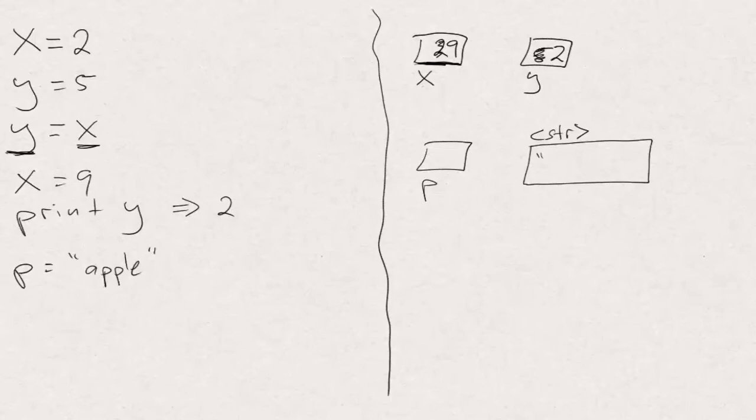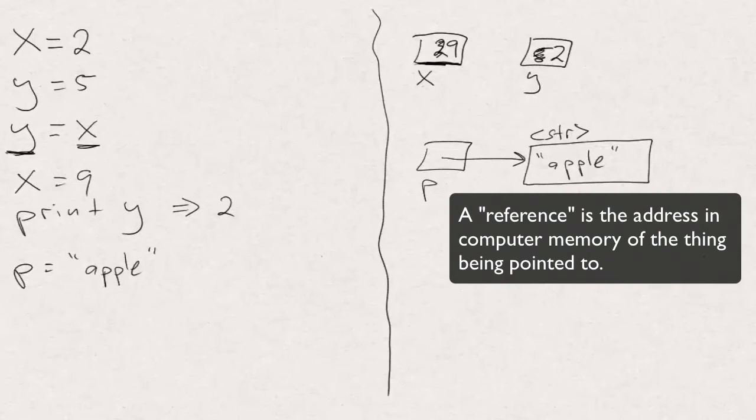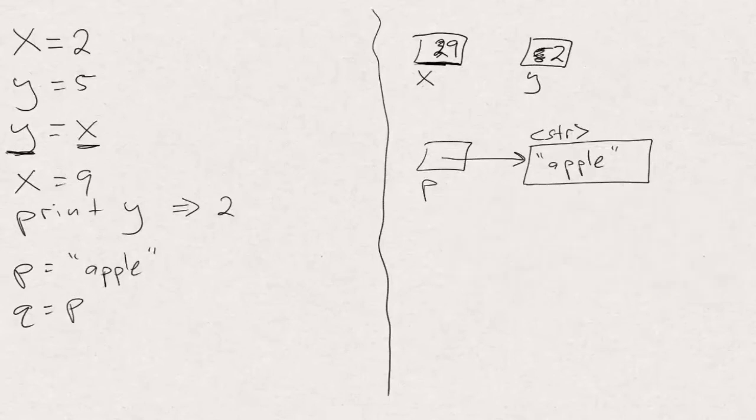And it has in it the value apple. And when you assign it to p, what you're really assigning is a reference to that string instance. This is quite interesting because if we were to then do something like q equals p, well, what would happen? Q would get associated with a block of memory, and it would get assigned the value of p. Well, the value of p is the address of this object instance, so q would also get assigned to that same apple.